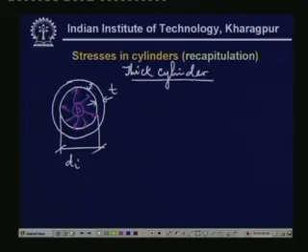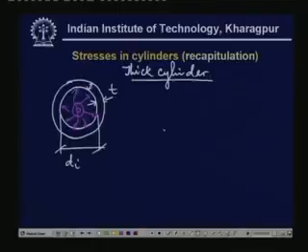Now if it is subjected to internal pressure, then whether this is a plane strain problem or a plane stress problem, the results are similar. But if it is rotating, or if it is subjected to thermal stresses, that is, there is a temperature distribution, then we will have to differentiate between the plane stress problem and the plane strain problem. A plane stress problem appears for a short disc or a short cylinder, whereas a plane strain problem is normally taken when the cylinder is too long, because then the normal strain is neglected.